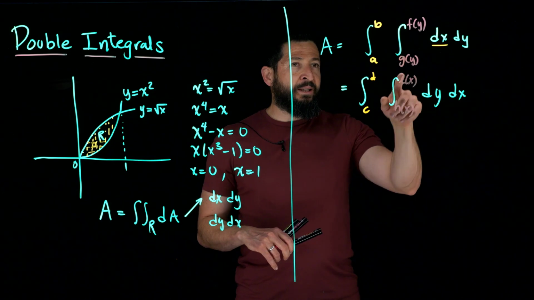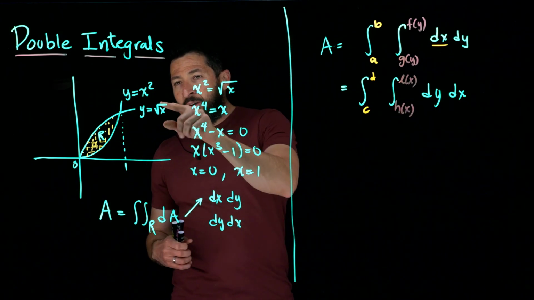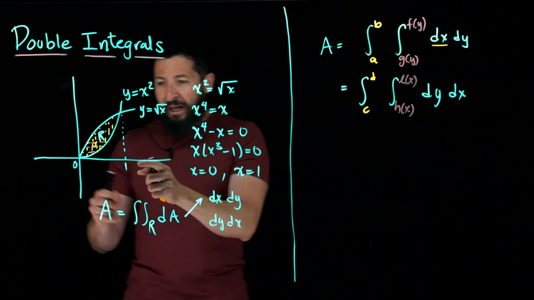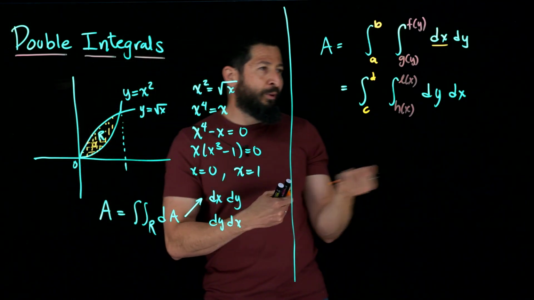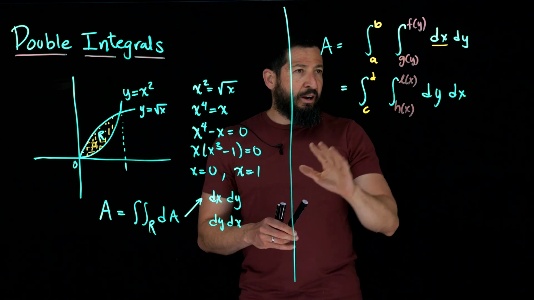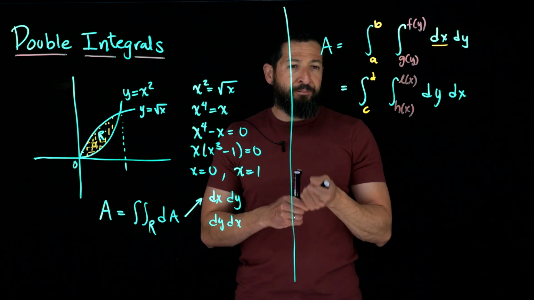So how do I find those things? Well, you already know what your functions are, and we found the numbers. I have the setup for dy dx, which is the second one. If I want to do the second one, I can do it automatically with the way I have it. And the way you would do it is this.